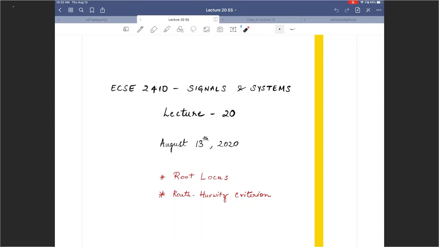And to help with determining the stability, we can also use the Routh-Hurwitz criteria, which is essentially a shortcut to find out the location of the poles. So the second part is essentially a shortcut to find out where the poles of a high order system are located. Most of our lecture time will be dedicated towards sketching of the root locus, and we need to talk about several rules that we need to follow. So as long as you're following those rules, you will be able to sketch the correct root locus for a given transfer function.